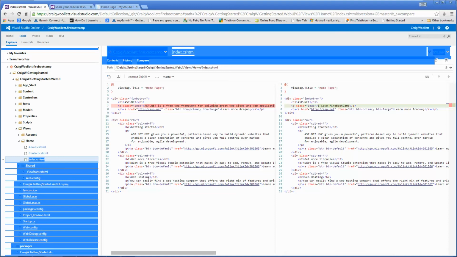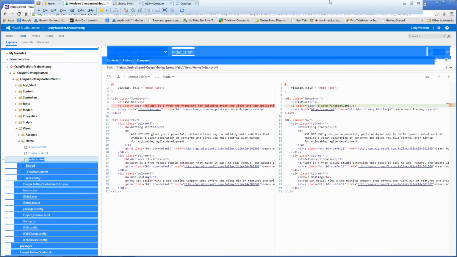So the red stuff was deleted and the green stuff was added. And very quickly I can see that all I did there was make a change to one of the headers. So gentlemen, this is how you can very easily implement Git with Visual Studio. So I thank you for your patience and your attendance.